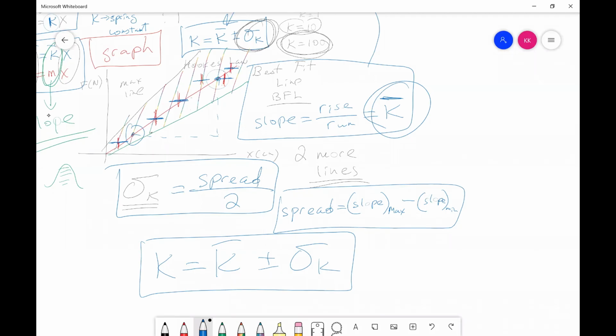But how exactly will we take the slope of the maximum and minimum lines? Just like you did for the best fit line. Just take 2 points. Here's 1 point, here's another point. Find the X and Y for that point. Find the X and Y for the second point. And then remember, slope is Y2 minus Y1 over X2 minus X1. Any 2 points on each line will give you the slope. So then again, maybe you choose another 2 points on the minimum line and use those to find the slope of the minimum line.